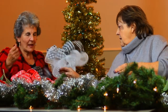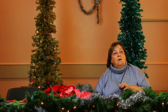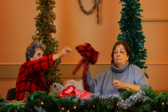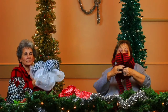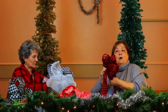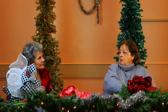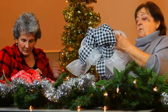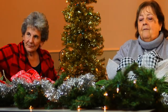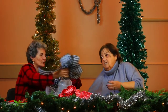All right. There's also a plain black and white. There's also, see that black, the style right now, as I told you, is a lot of this farm look. So they're doing a lot of this check. And I think this one's kind of nice too. And it's a bow with a bow inside a bow. So they do that. You could do something like this with this one. That's pretty. All right, or these are just different ones I made up real quick. Or you can have the black and white. That's pretty too. Again, it depends on your decor. Yeah, and it depends on what you like.